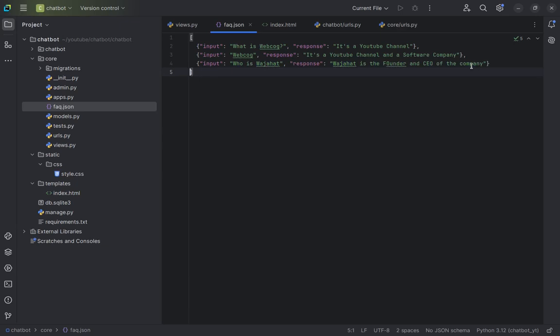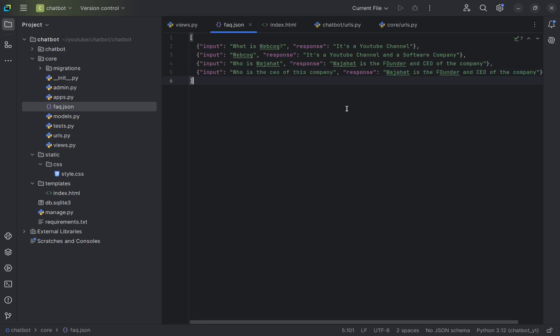Here you can also add, like, who is the CEO of this company. So Wajahat is the founder and CEO of this company. I think this is the answer, and you can pass a lot of questions here according to your own needs.